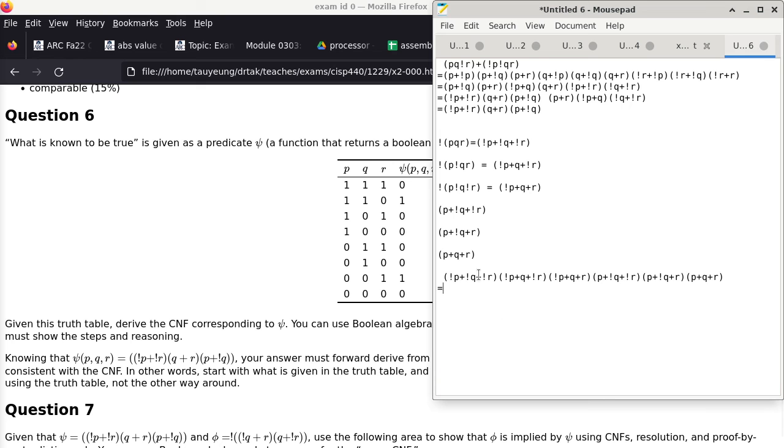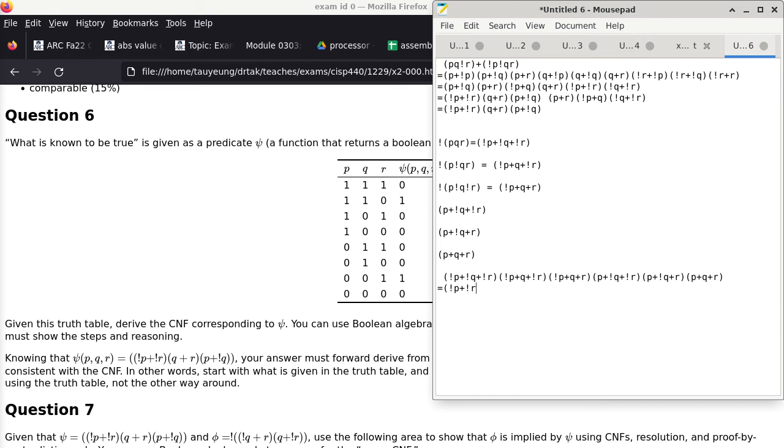So we look at all of these things that have not P or not R in them. This is the first one, and the second one is right next to it. Okay, if you look at these two, these two can be re-expressed. You can use resolution, you can apply the same resolution logic if you want to, but you can also just apply Boolean algebra, because this becomes, let me see.